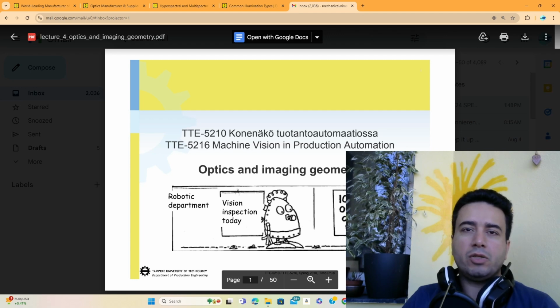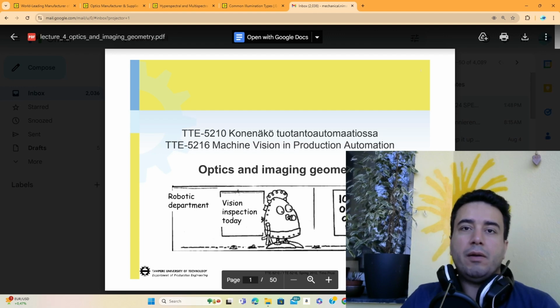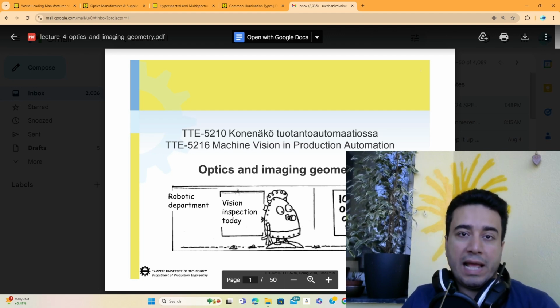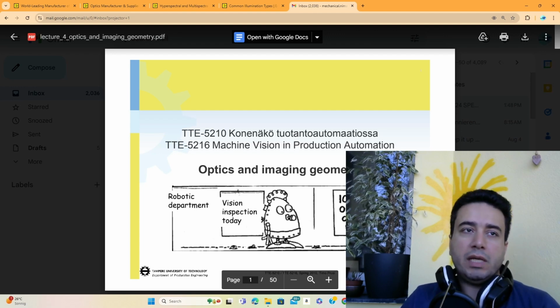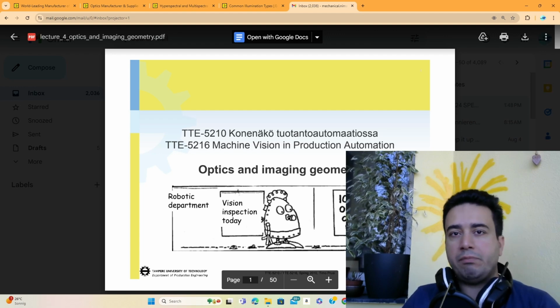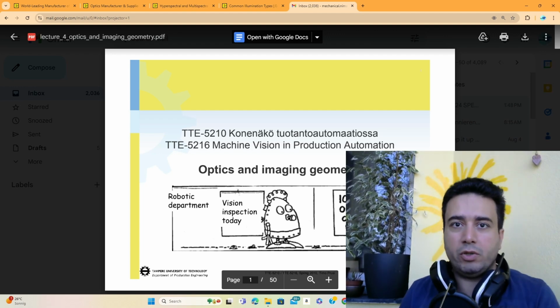I would like to go through these slides and explain how you can select the proper lens or optics for your machine vision project. Why is it important to know a little bit of the basics and physics of illumination? Because it saves you a lot of cost, and you can prepare everything beforehand, before you go purchase anything, so you don't have to give it back. That's why I go somewhat fast through the slides, and we will see how effective that could be for you later in your comments.